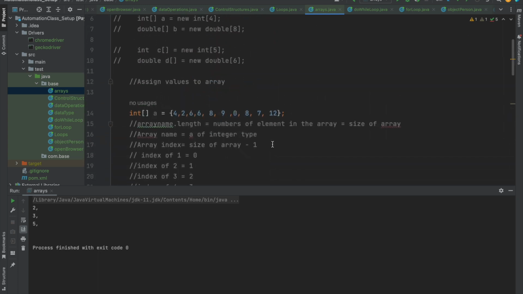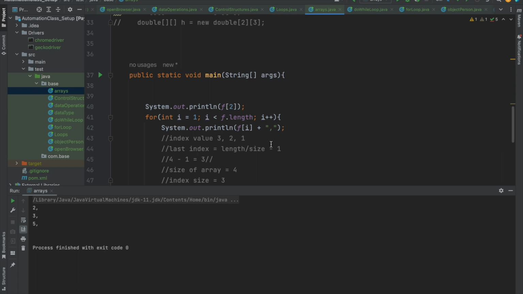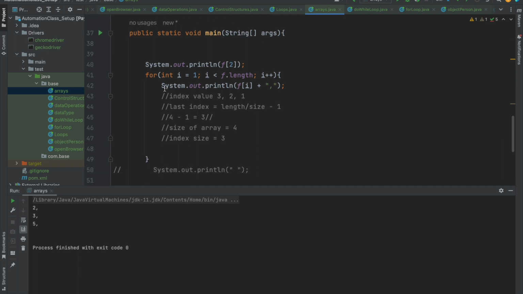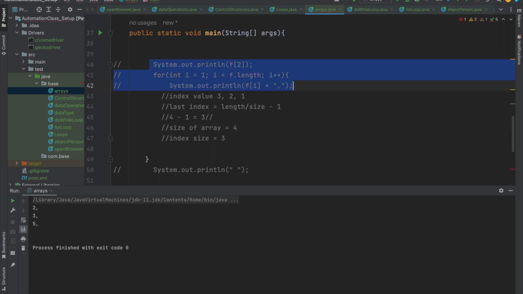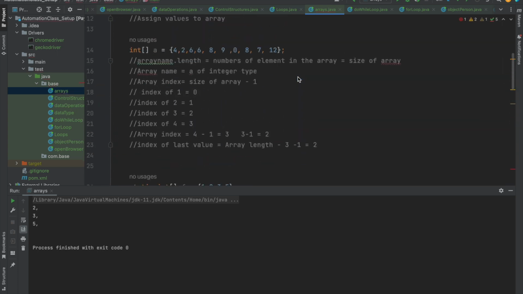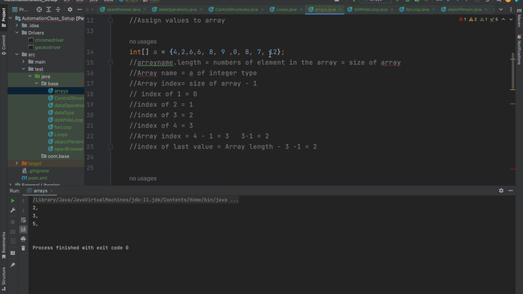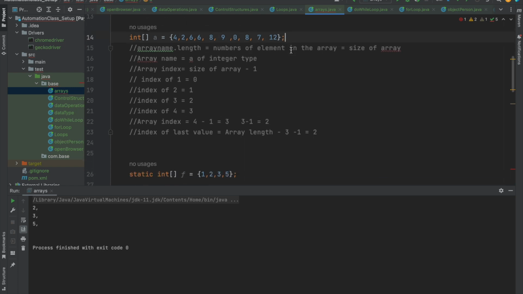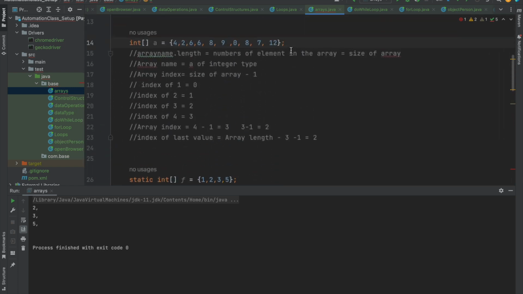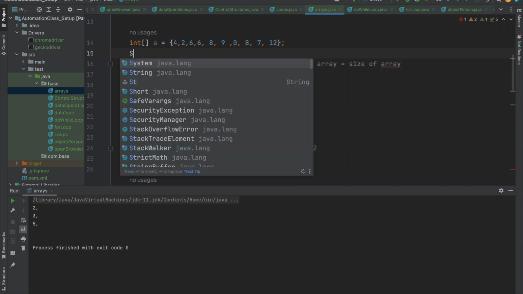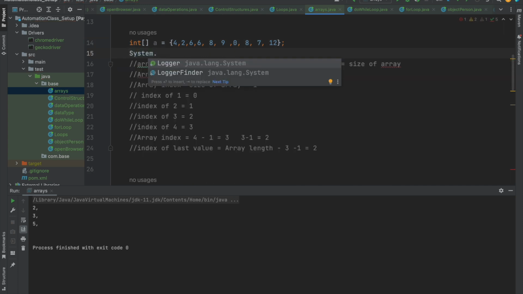I was trying to give an example before this. Where's my example again? All right, so I will comment this out and give the example I wanted to give. I said int a equals to this. Of course you can print out your array. Let me see if I can print it out here. System out print line.